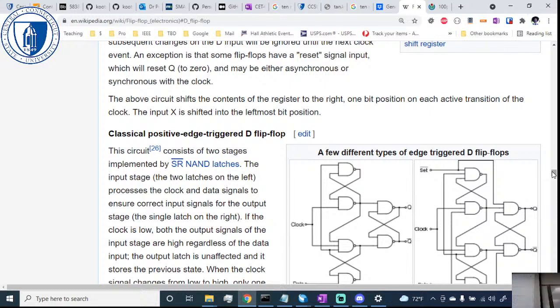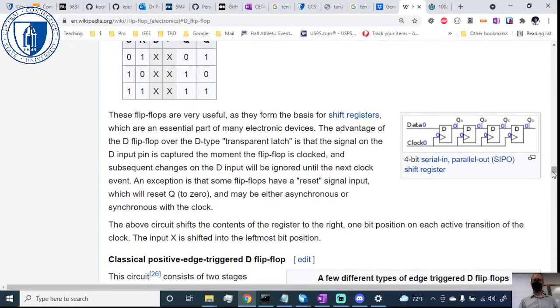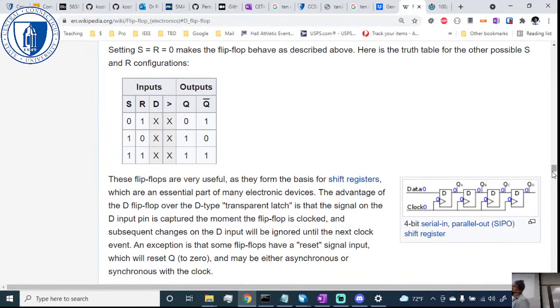It's just the way this is implemented has that unfortunate consequence. Normally, what you would want in this condition is you would want Q to be here and Q bar to be here, so it would have the same operation as if both S and R were 0. You usually don't want that condition to happen.